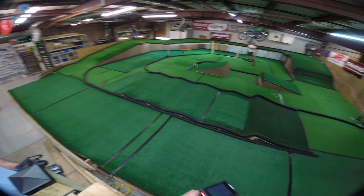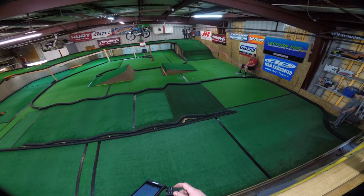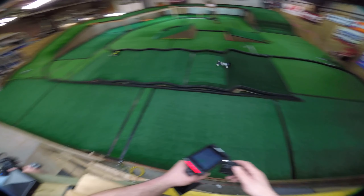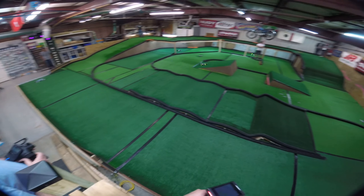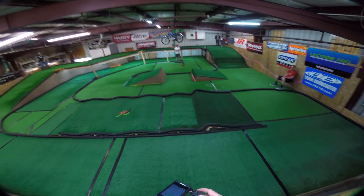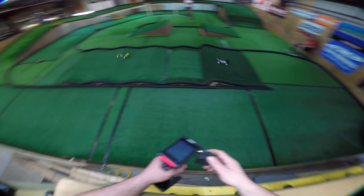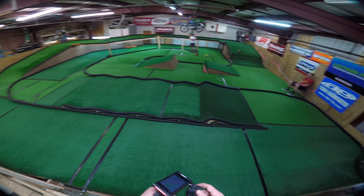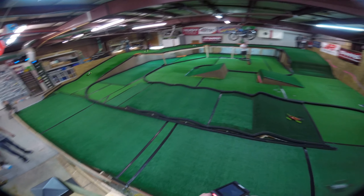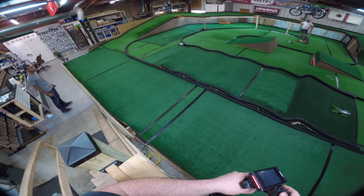Racing can get frustrating — lots of times things don't go your way, and that can suck. Here's a little secret though: usually the angrier you get, the worse you perform on the track. This extends to getting angry at marshals. Sometimes you can get shafted by a bad marshal — they may not see you flip over, they might be helping another car when you crash, they might even flip you back onto your back and your nitro engine stalls out. In the end, the only thing you can really do is grit your teeth and keep driving. Yelling or getting angry at the turn marshal is not going to make things better — if anything it'll make things worse.